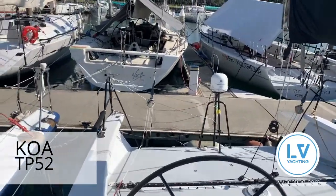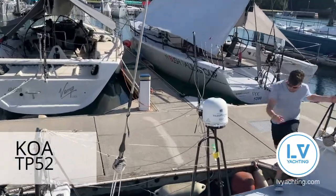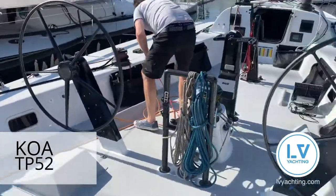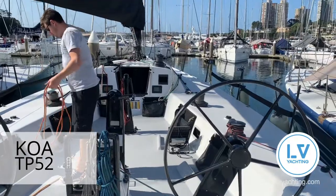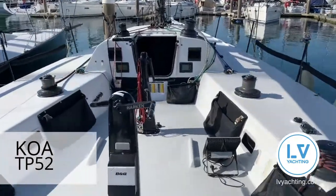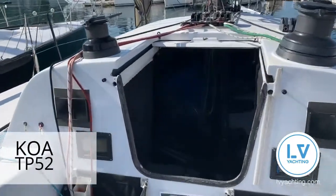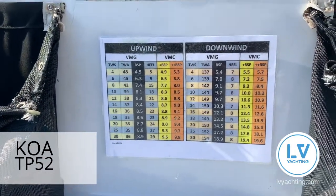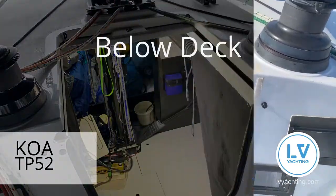That process was repeated when we bought the boat in 2015, and again just before the last Sydney to Hobart in 2019 where we pulled pretty much everything off the boat — the keel, the rudder and everything else — just to ensure the boat was ready for the Hobart race. We have all the polars plugged into the instruments and they come up on the heads-up displays.